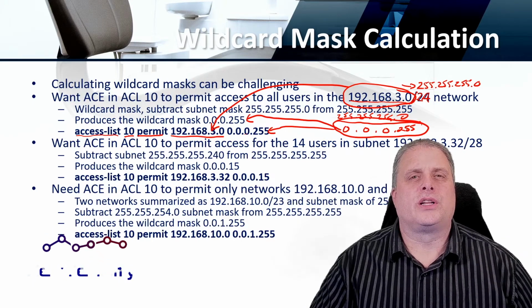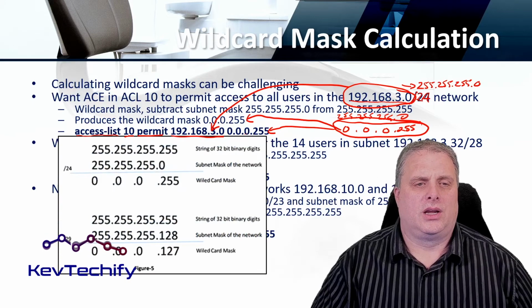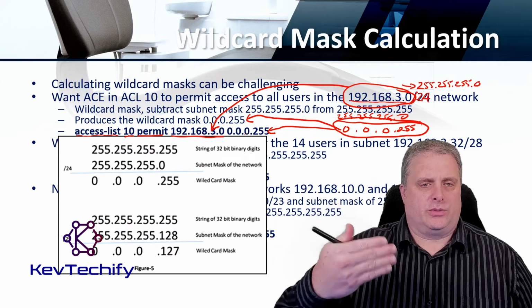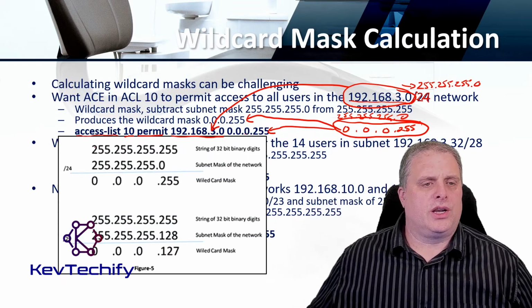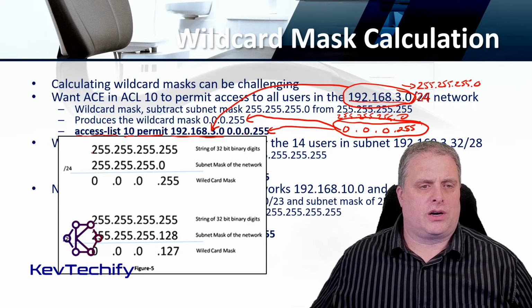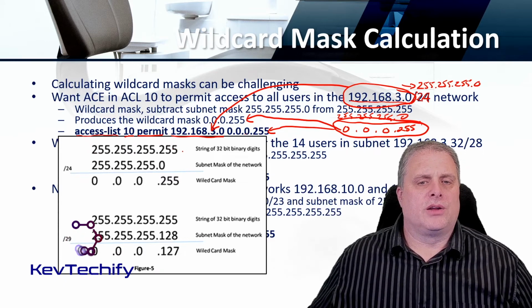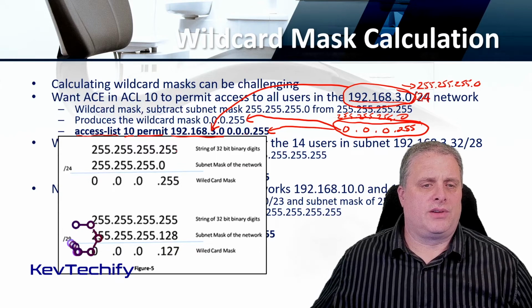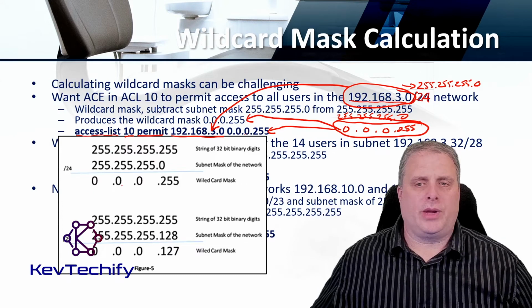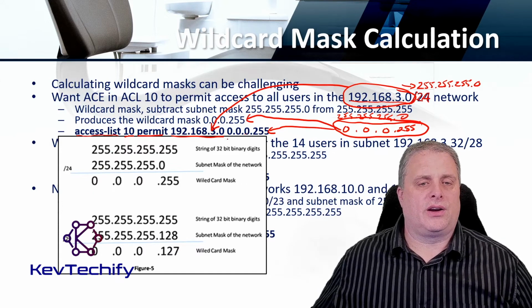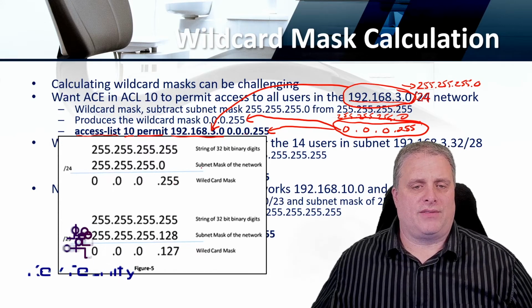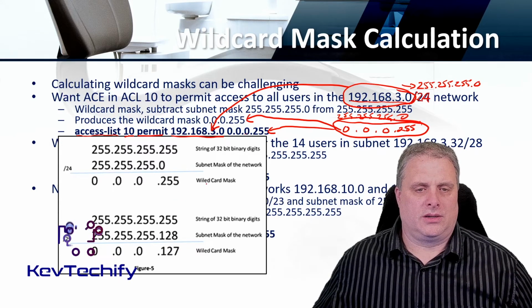To make it a little bit more clear, look at this. I put up a little diagram here to show you how those columns line up. And once again, we are starting here with our 255. So you start off with a string of ones, convert that all into dotted decimal notation. So you got 255, 255, 255, 255. Then you write down the subnet mask below that and you subtract them down. That's what we did to calculate it here in our first example. So we got 0.0.0.255. That gave us our wildcard mask.